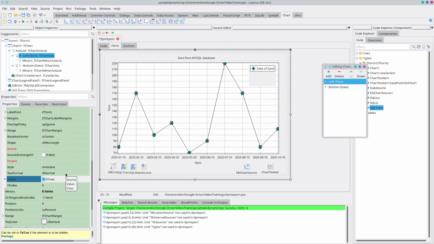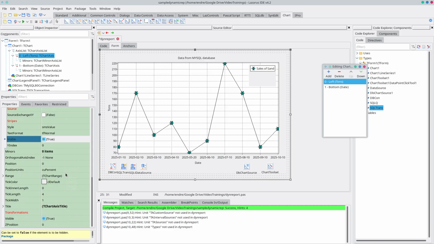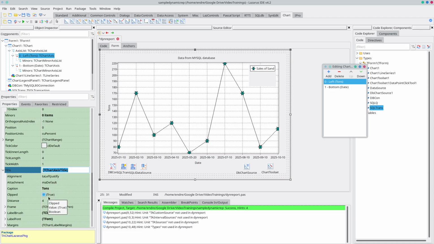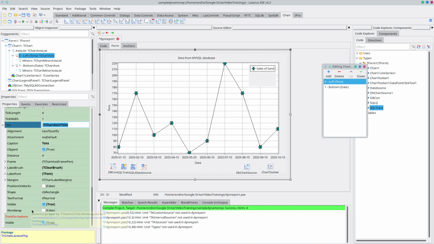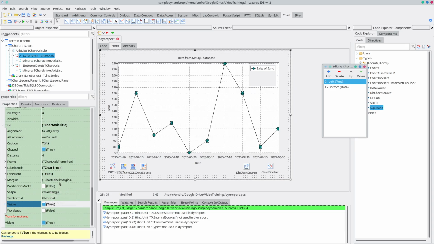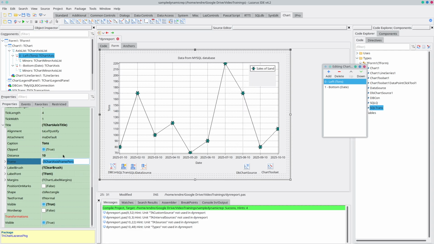The other thing you can define at the axis is the axis title, and you can see under the axis title I put the values as tonnes, for example. You can also define the position, the visibility, how it should appear, the font type, the color of the text, and so on. Also you can define this distance, so if you put a bigger distance, then you can see that it's moving away.